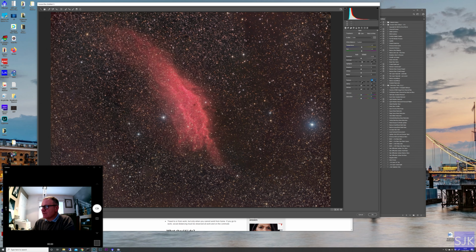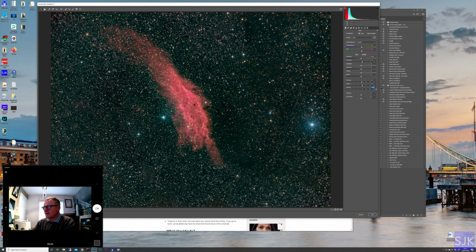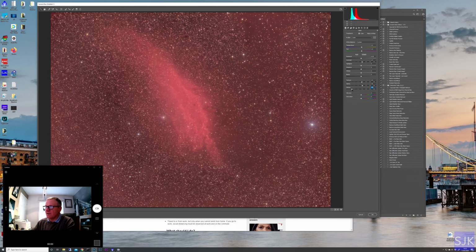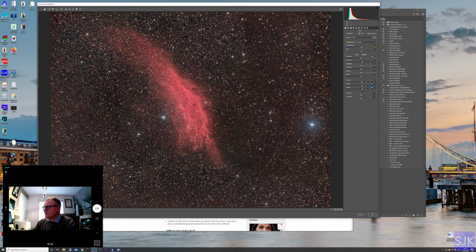Now I always find the texture, just a touch of texture can just bring out a little bit more detail. You've got to be very careful with it. Same with clarity, just a tiny little bit of clarity. Too much obviously and it takes it too far, and it will destroy all of the faint nebulosity and it makes it look too posterized. You just need a little bit of clarity. Same with dehaze. Again, take it too far and you've killed all of the background nebulosity. Take it down so far and it looks crazy. Again, just a little bit.